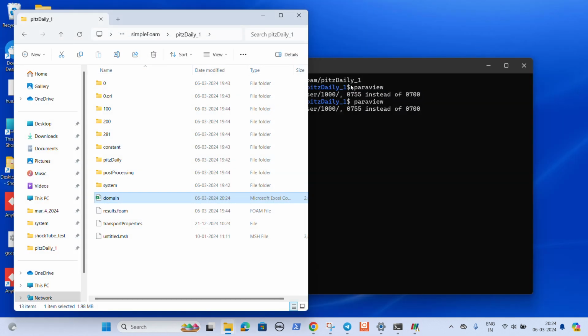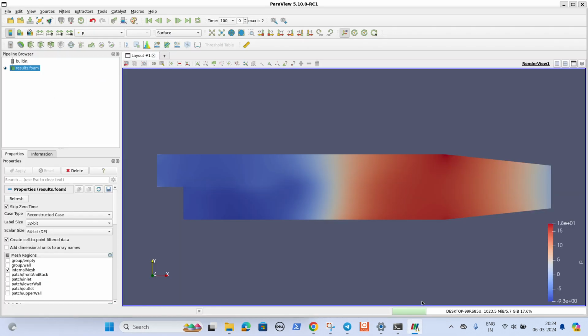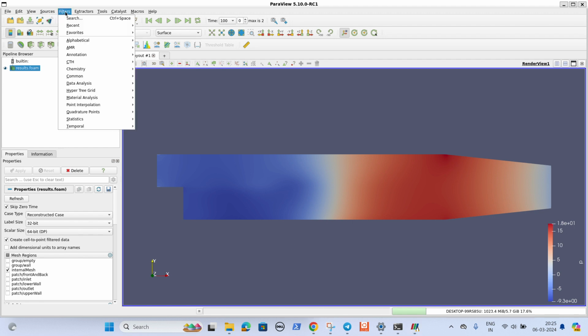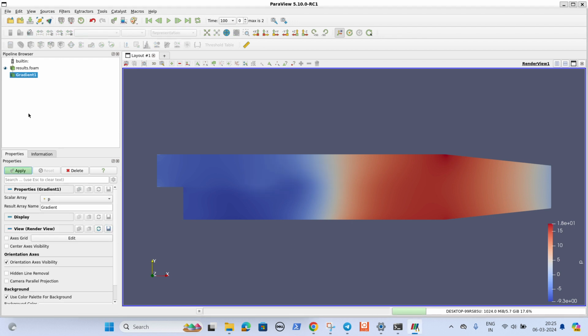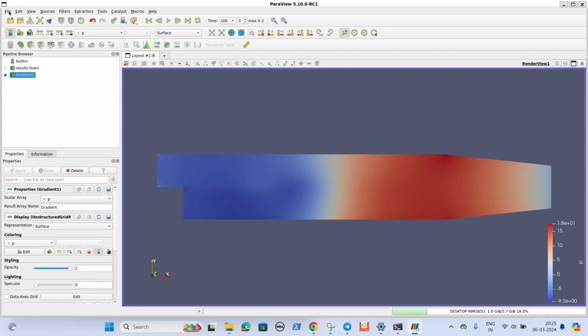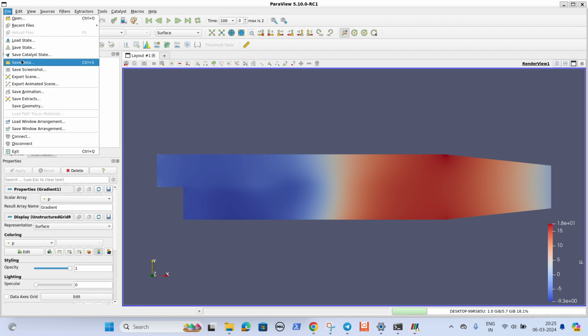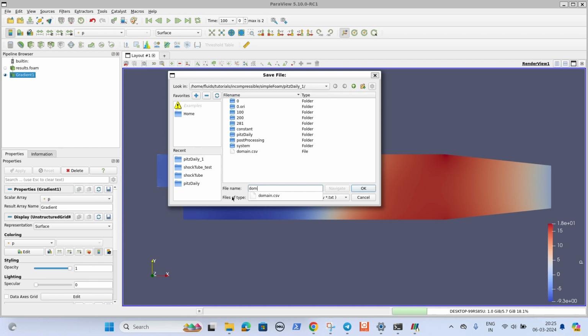So to export gradient information, you need to click on Filters, search and Gradient. So I'll click on that and I'll click on Apply. Now I will save data again and I'll give its name domain and gradient.